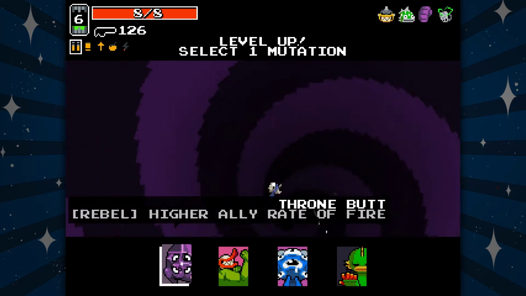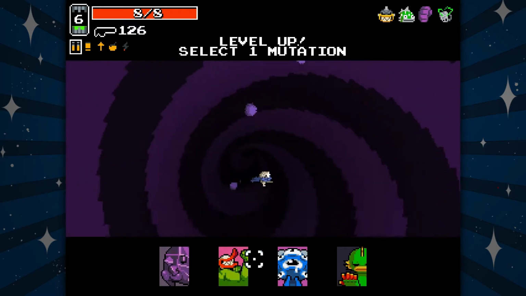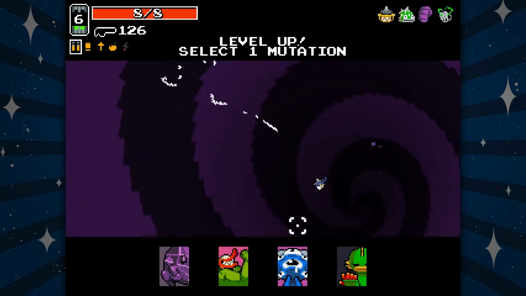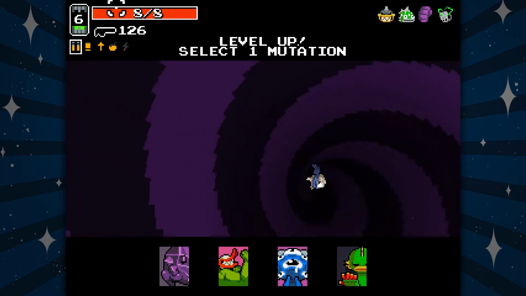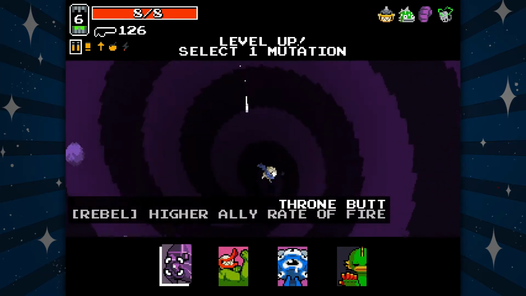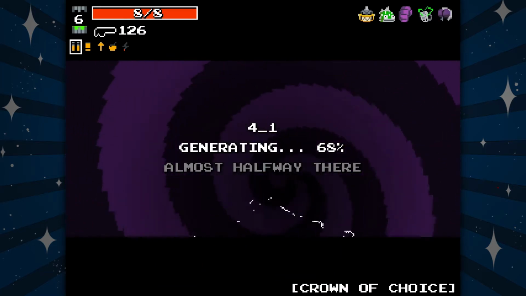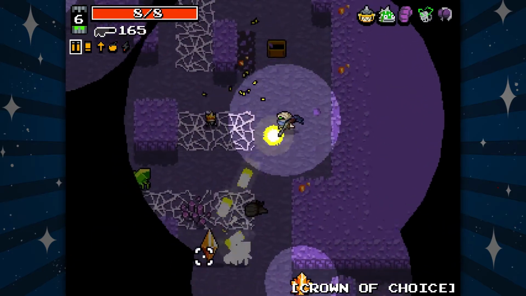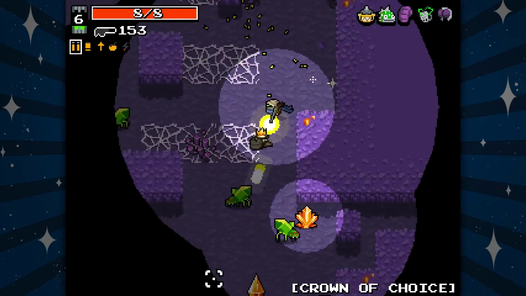See, ally. I don't know. I'm not really using my babies much in this run. Oh, crap. I accidentally ditched my energy weapon. Can't take that because that's related to that. Slower enemy bullets, higher ammo muscle, or higher ally rate. I guess I'm gonna go with that. We're gonna go with it. It wasn't restricted. Oh no! What a silly weapon!